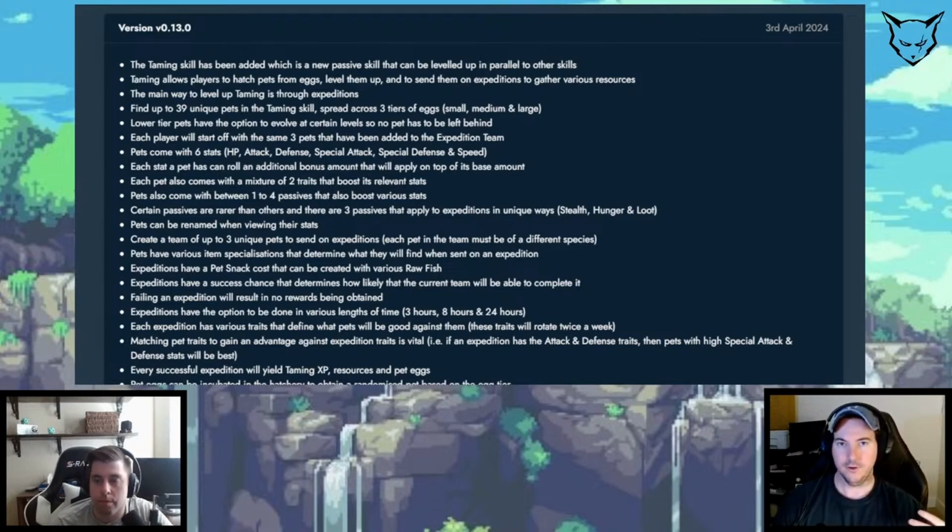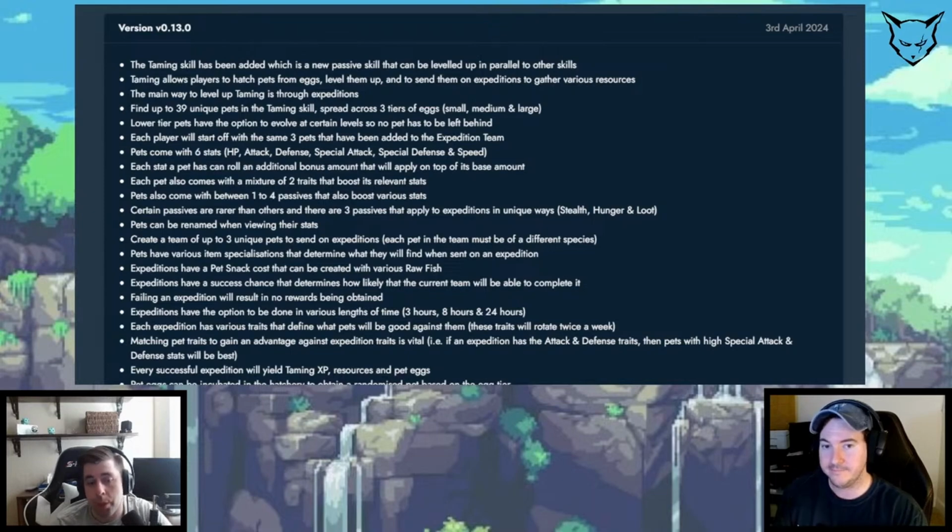So there's different tiered pets, but you'd maybe have concern about the lower tier just being kind of like junk pets, and you toss them in the shed and you forget about them. But apparently lower tier pets in the taming skill will have an option to evolve at certain levels so that pets aren't left behind, and you can continue to use the same pets, because right now everyone in the game starts with 3 pets. Yeah. And essentially you could just stick with them. You could evolve them later. Yeah, it could.